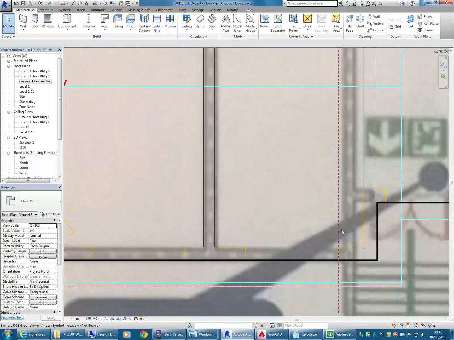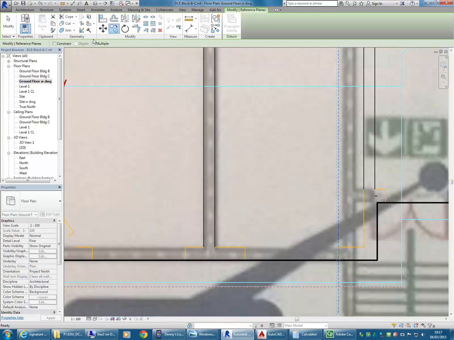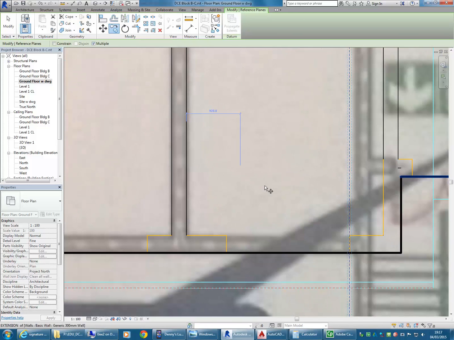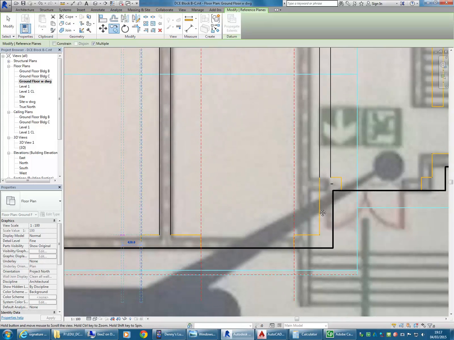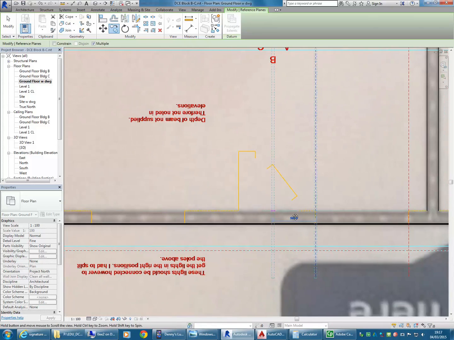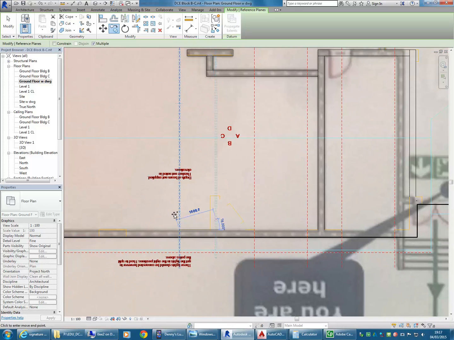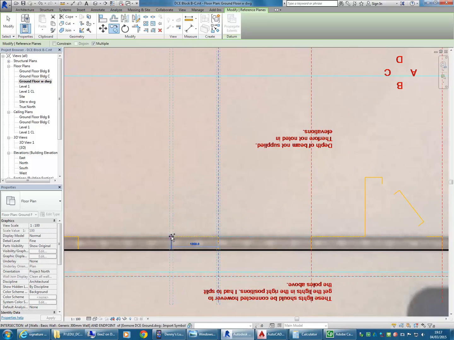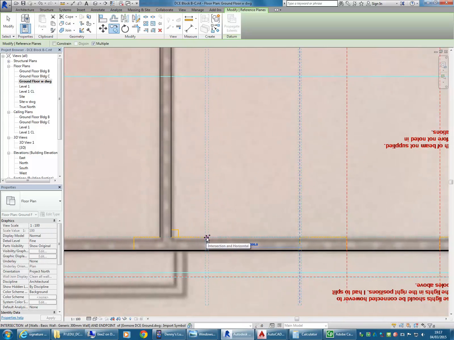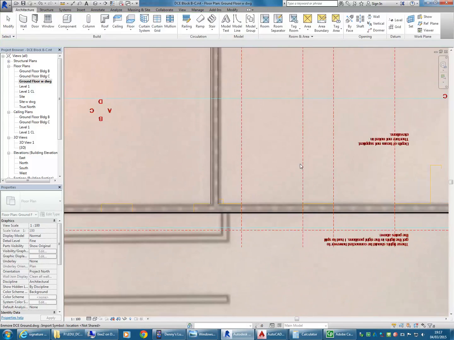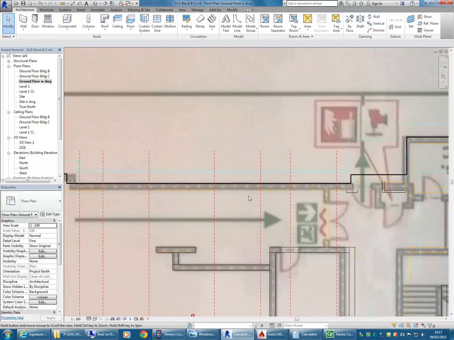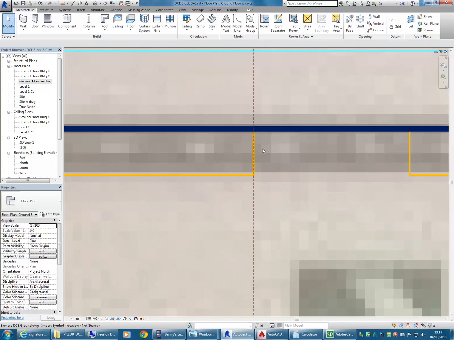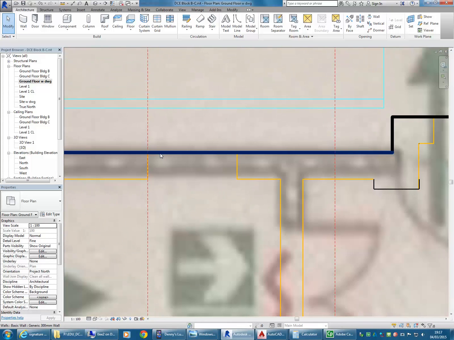And a good trick there, rather than drawing a lot more reference planes, is just to select that one, copy, make sure multiples is turned on, and then I can pick it up and snap it to these corners. So I'll just do a few of them. There we go. And so then what you'll find is that these should largely line up with something on the other side. So here you can see it's just a single window on the other side, but at least one side of it does line up with this one.